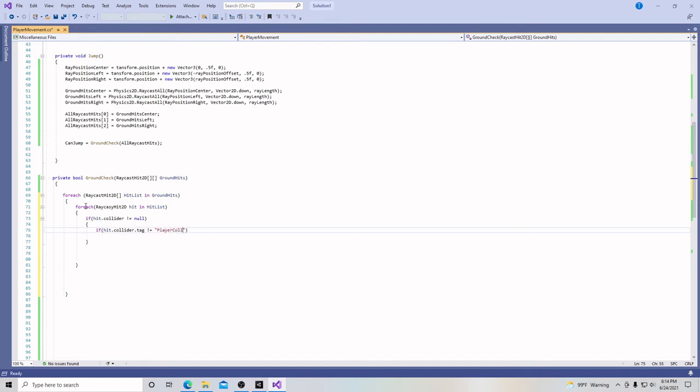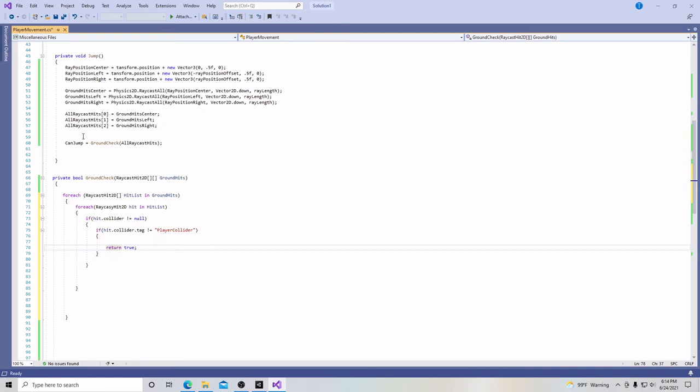We'll call it player collider. If the tag does not equal player collider, then brackets, return true. So we'll get to the tag in a second and we'll put that in there.